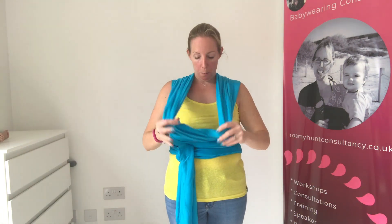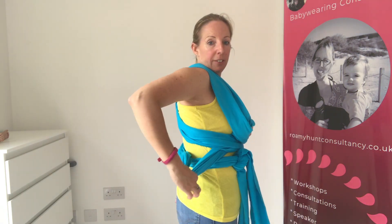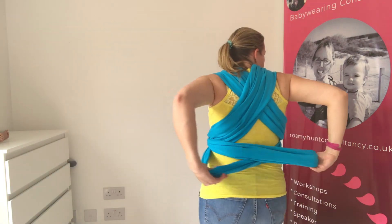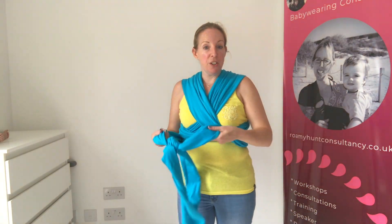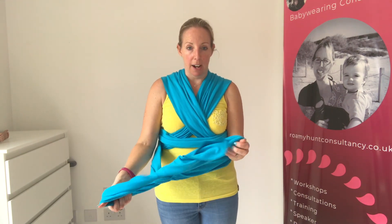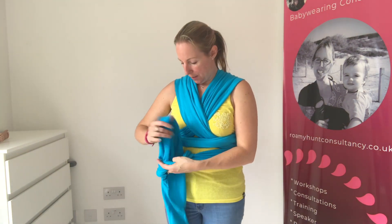What I need to do is feed the fabric down and follow each one of these around behind — bringing that round towards the back, and the same with the other one. Bring it round towards the back, then bring that fabric back round to the front. You can see I've got rid of a huge amount of slack just by bringing it round. So I'm going to tighten that up and re-knot it.